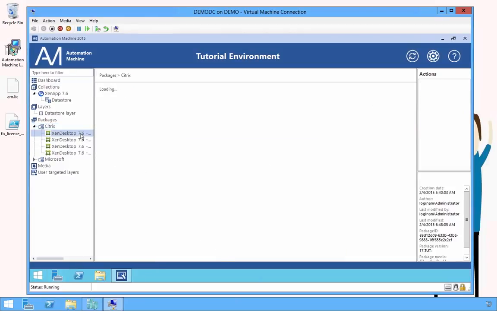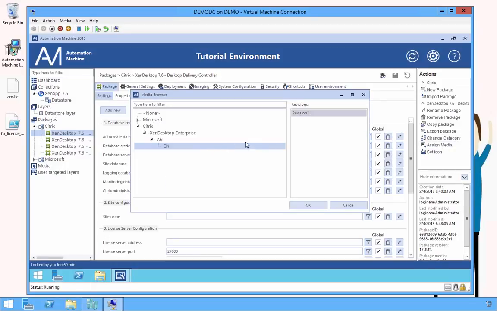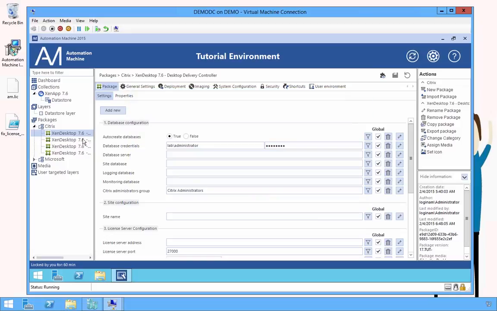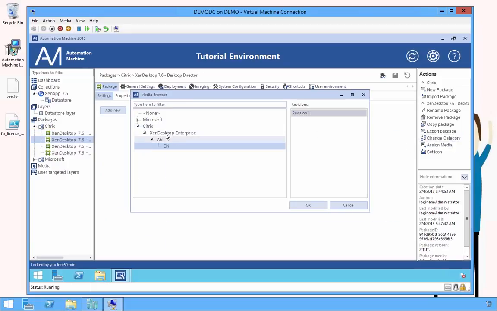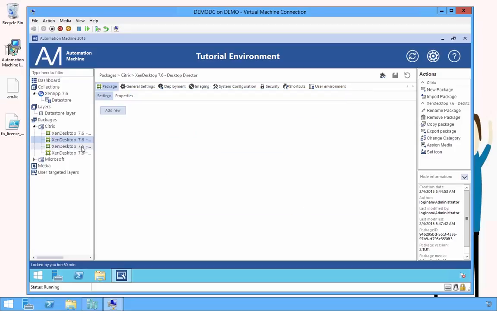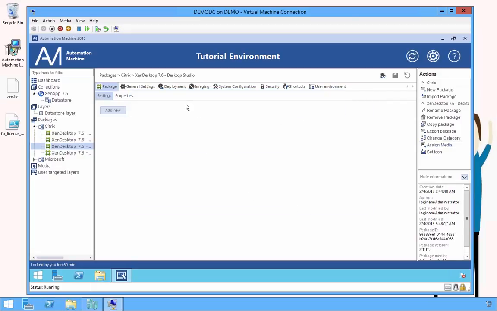So we still need to assign the media to the packages that we just imported. So let's select them one by one, assign media, and select the Citrix XenDesktop Enterprise Revision 1. They're all using the same media. So Revision 1, okay. And Revision 1, okay.